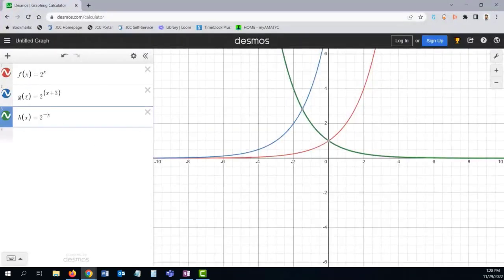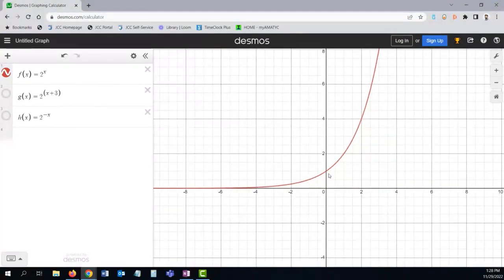What do they look like? Well, here is f of x, 2 to the x. What's happening as x gets larger? What's happening to my function? It's growing, and this is what exponential growth looks like, right? It takes no time at all for the y values to shoot off. 2 to the 4th is 16, 2 to the 6th is 64, right? And then 2 to the 10th is 1,024. We've reached the point where we're starting to see exponential growth. What's happening as x goes more and more negative?